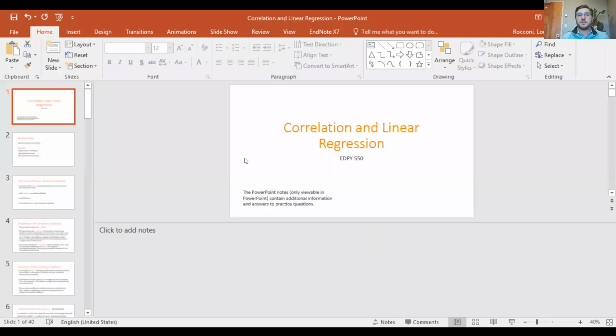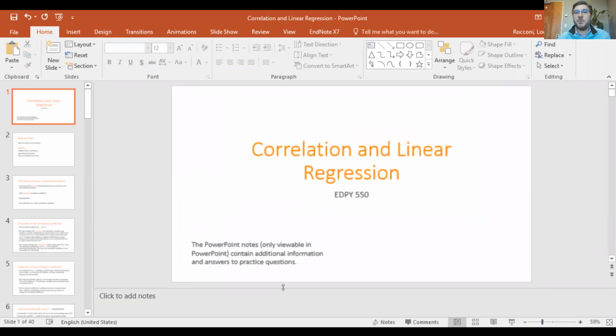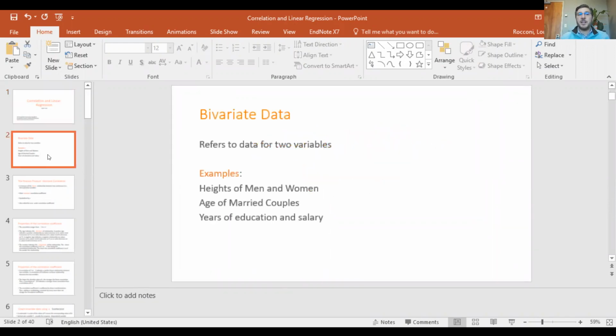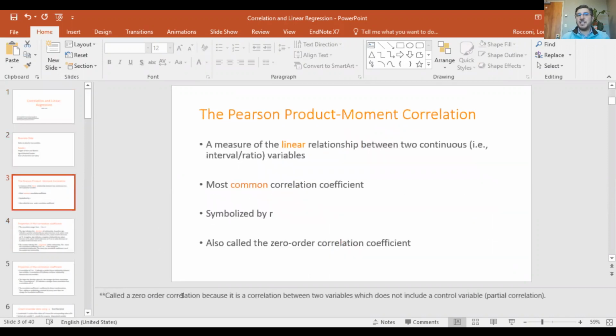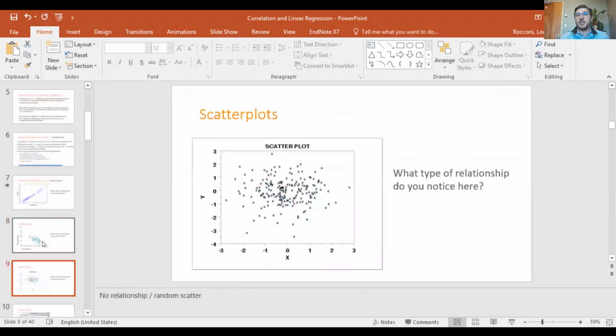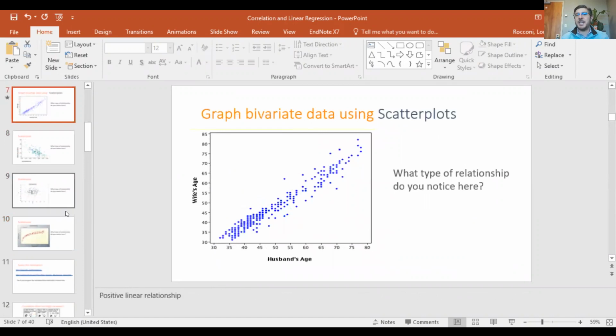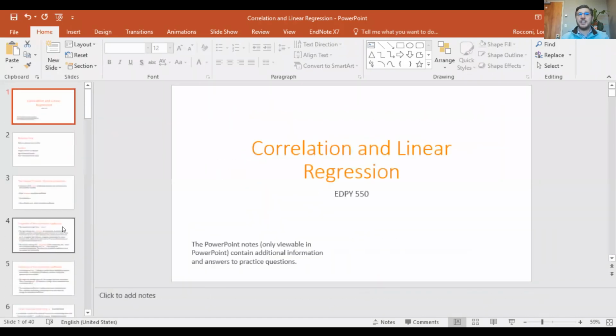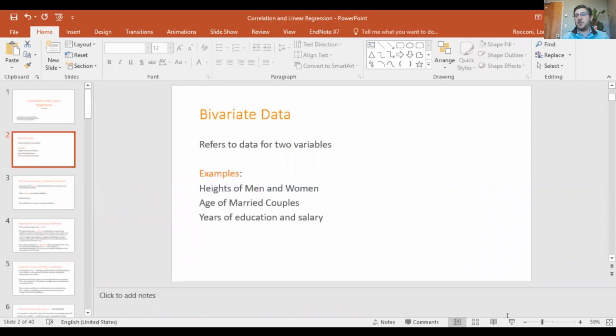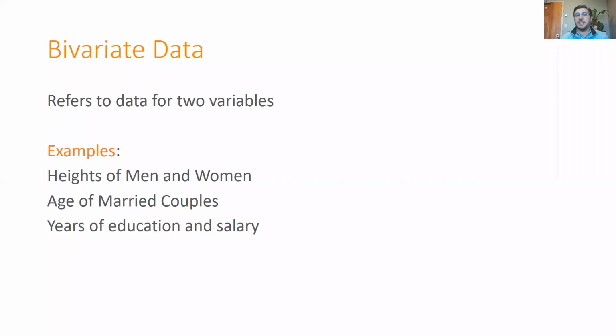Let me pull up the PowerPoint. All right, if you view the PowerPoint in actual PowerPoint, some of the slides will have notes here that give you a little bit of extra information. And there are also a few quizzes to test your knowledge, like here, and you'll see the answers down there, so you can check that out. But we'll run through this together quickly.